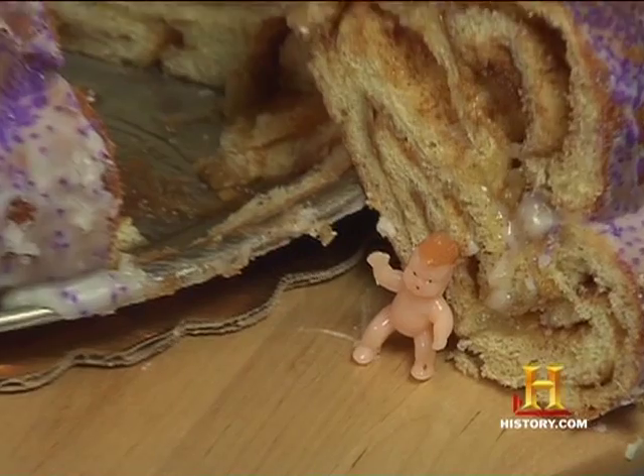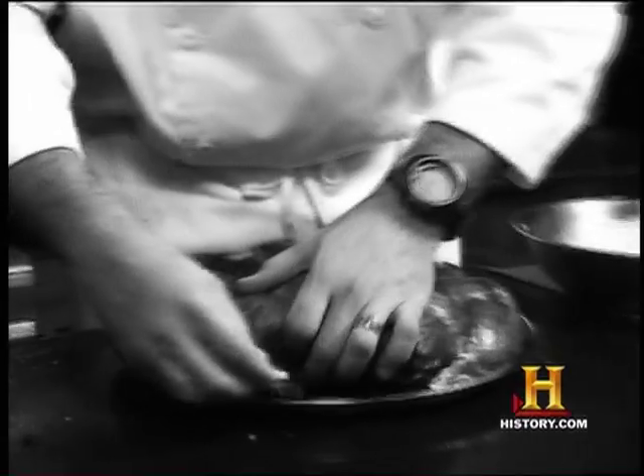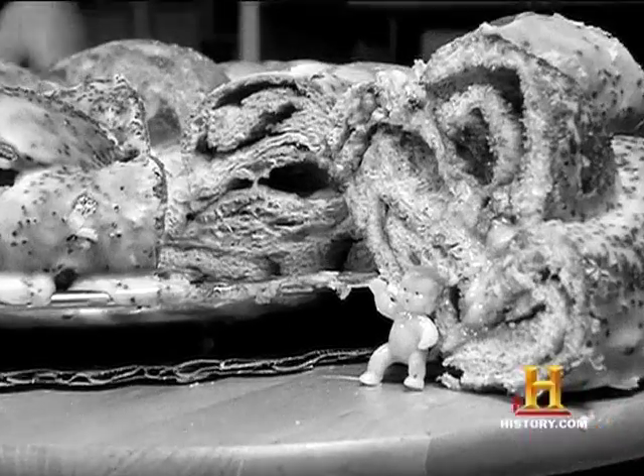In a King Cake, there's one special secret ingredient — a small plastic baby that represents the baby Jesus. In the old days, they used to use a bean, trinkets, gold. It would usually be baked on the inside or put in after the cake was baked. The person who ends up pulling the baby Jesus out of their mouth is the one who has to throw the next party. At the beginning of the festivity, whoever selected that would become the queen of the festivities.